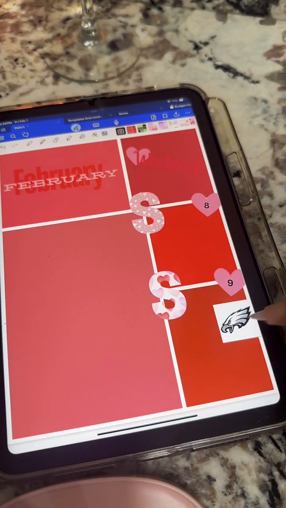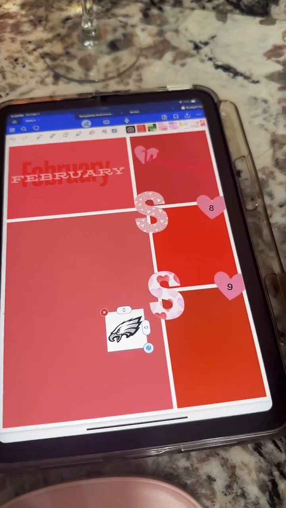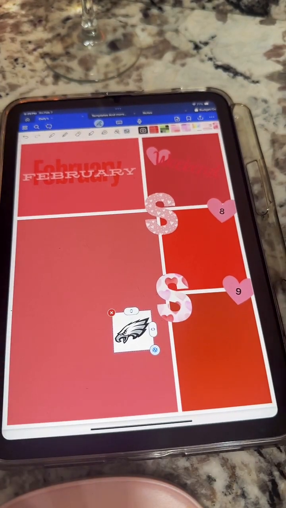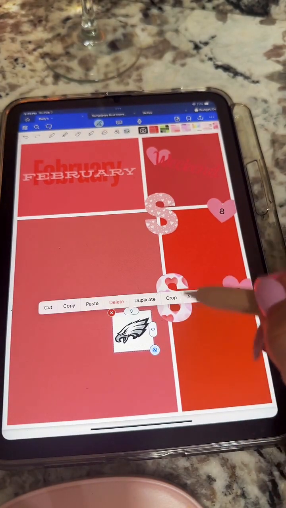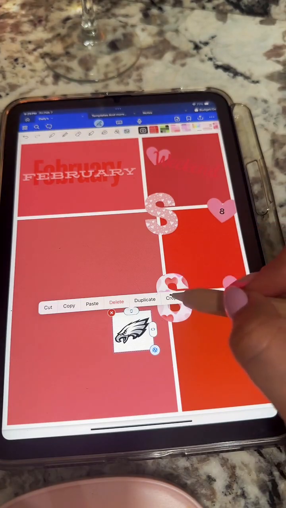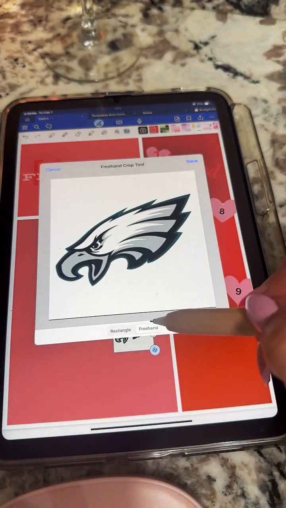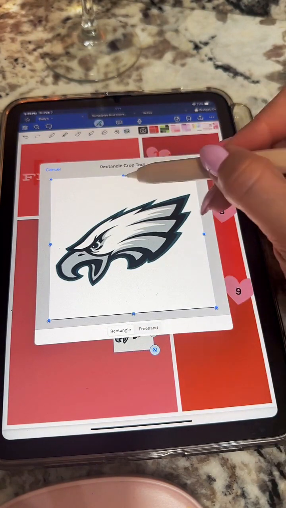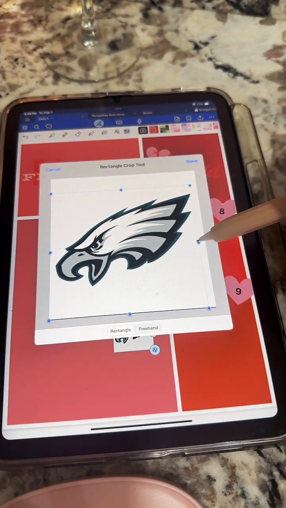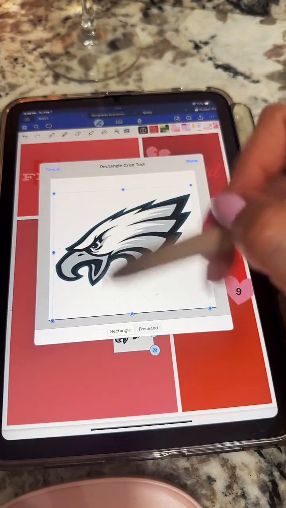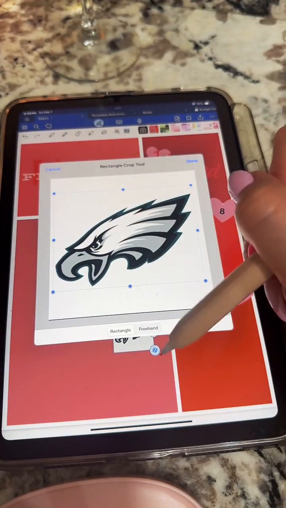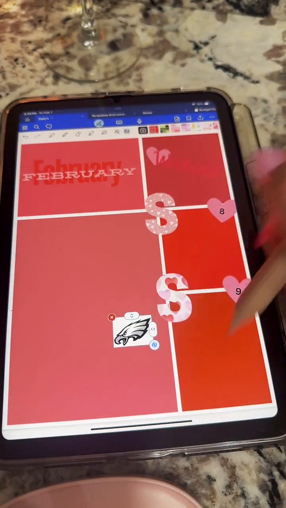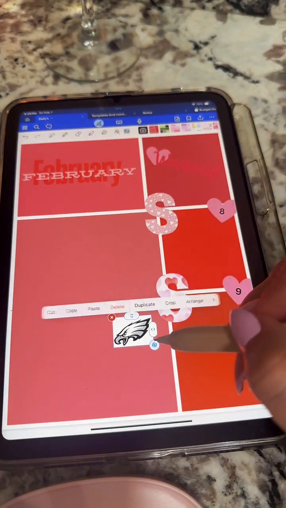And then these images, obviously, now that you brought it over as a picture, you can crop it and make it a little bit more nice to look at. Freehand is hard. Rectangle is when you take it and you can go as close as you need to be. But as you can see, there's a lot of white on this background. So no matter what I do, you're going to see that white.